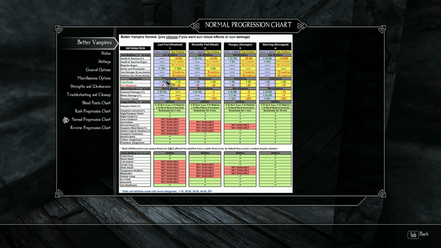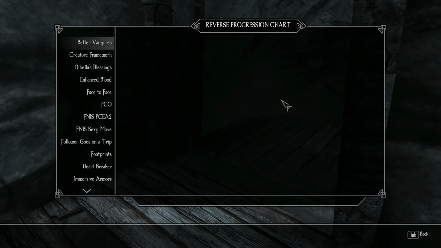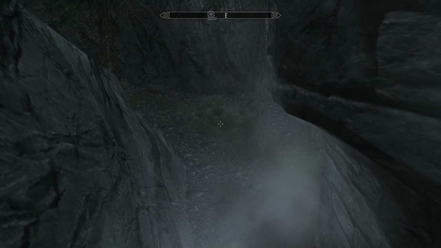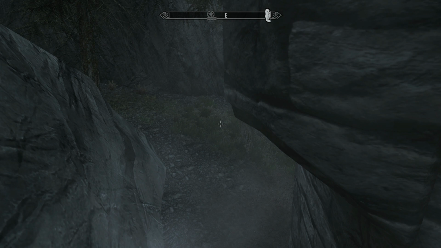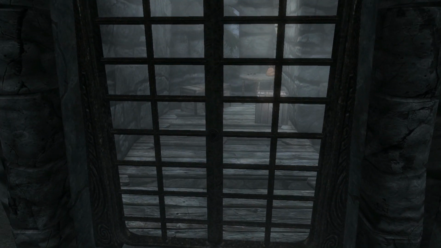And this explains the normal progression and then reverse. So it's basically stats for just fed. You know what I'm saying? So I don't really do all that, but really that's all there is to it. I mean, I kind of went through kind of fast. It's quite a lengthy mod.